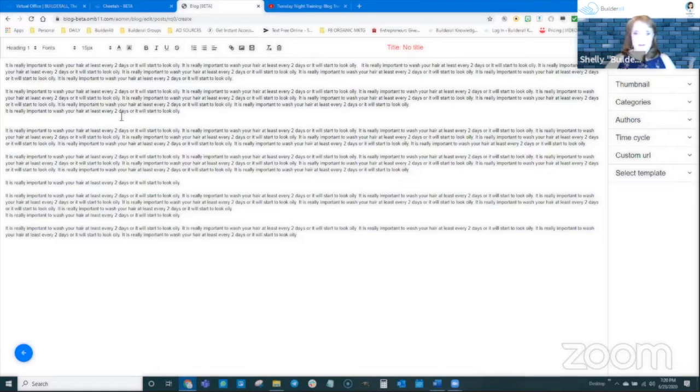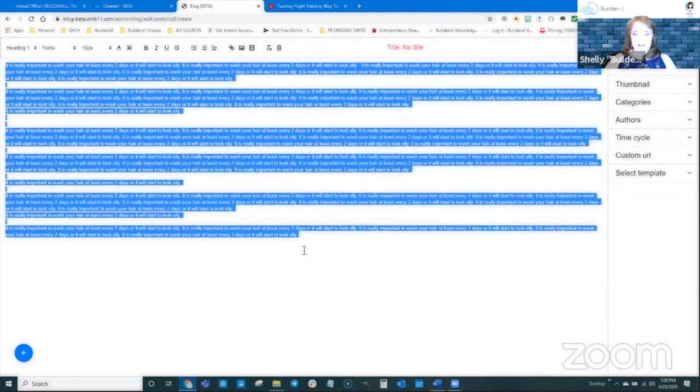Okay, lots of content. So now we know we have to wash our hair. So we've got the content in there. Now we've got a dynamic toolbar right here, so we can actually change what this content looks like. Right now the content is a heading, it's defaulting to heading 1. You can choose our fonts and choose our sizes.